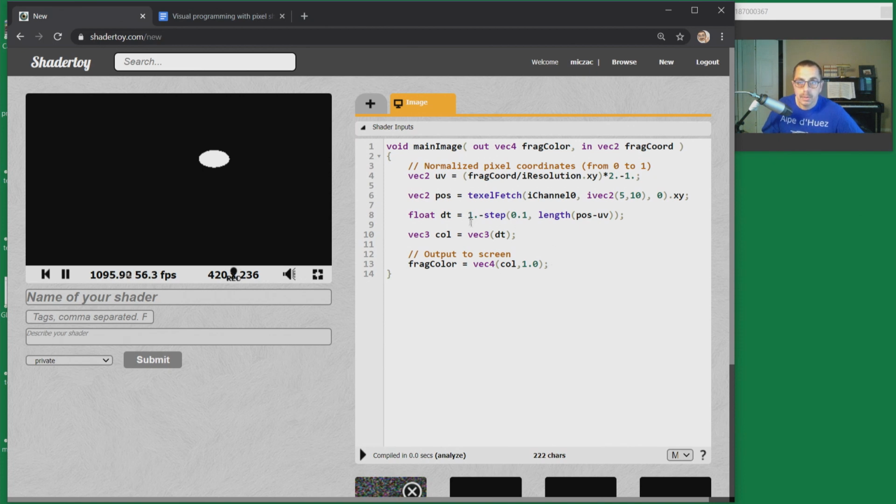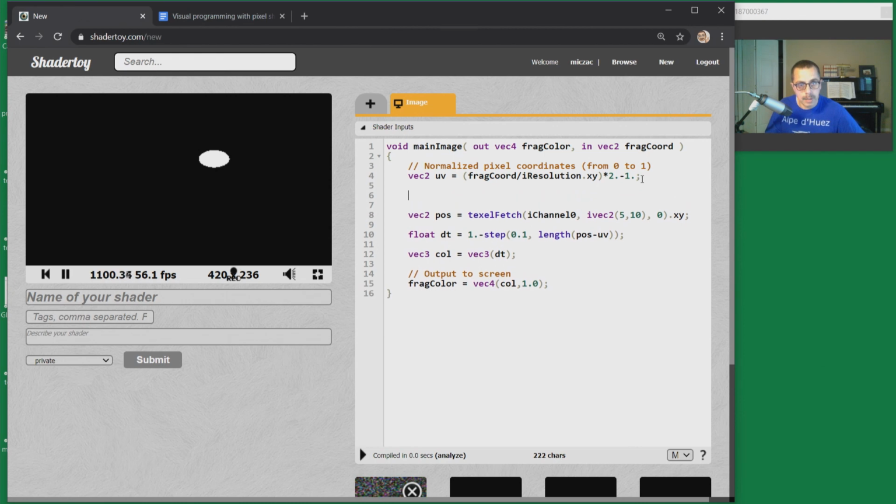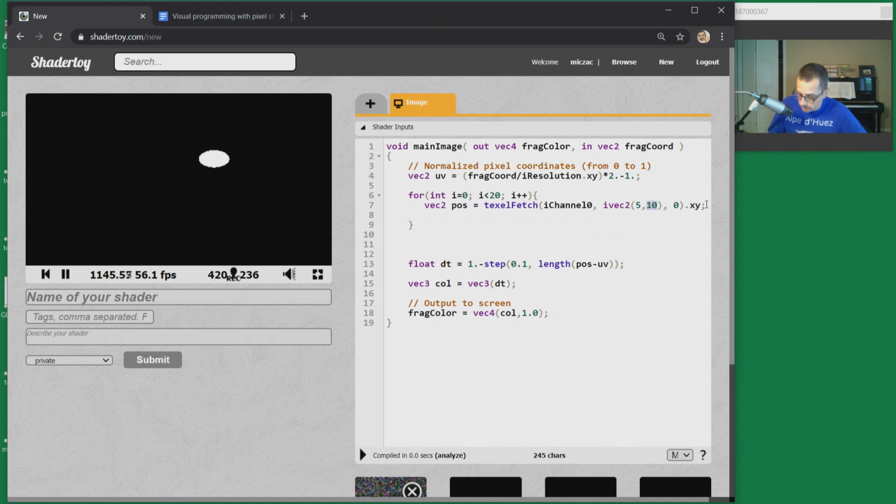If I want to draw many of these dots, then I can use a for loop. I have to give the variable type for the looping variable. So int i equals 0, i less than a certain value, which can be like 20, for instance, and i plus plus.